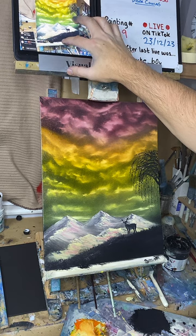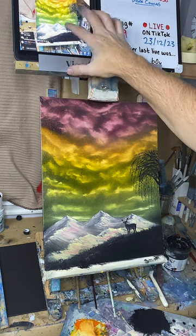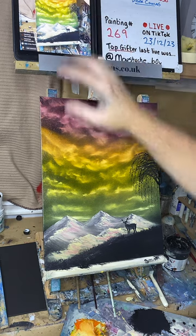Paint looks really great. Thank you. Thanks, Will. The colour's so nice. Thank you. Can a mod pin my name comment?